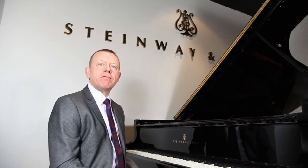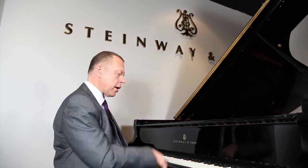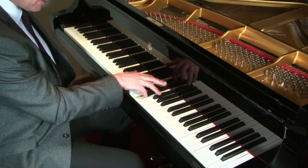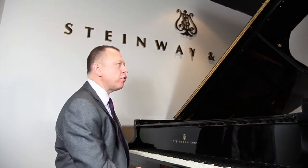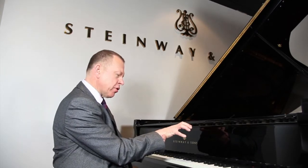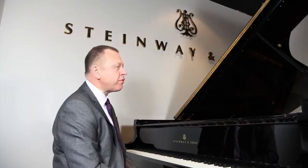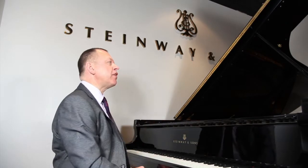I'd like to talk about how we prepare the hand for octave playing when our hand is big enough to manage it. There's nothing more damaging to fine piano playing than tension. Traditionally, the fourth finger has been used on black keys and the fifth finger on white keys. This enables a legato. The danger, if your hand is too small, or if using the fourth finger brings the hand into a pigeon-fingered position — that is a big no-no. If using the fourth finger does not move my hand out of its natural position, it's fine. If there's any question or any tightness, use all fifth fingers — it's absolutely fine.